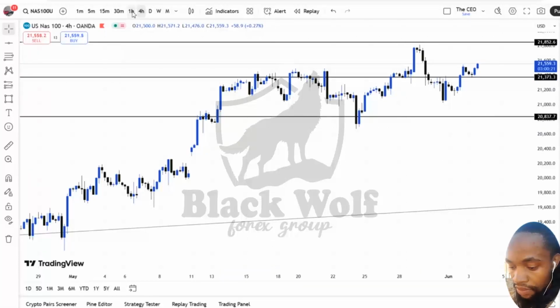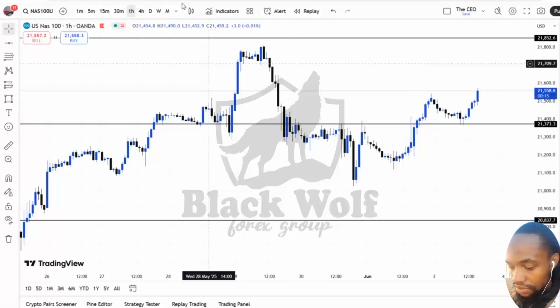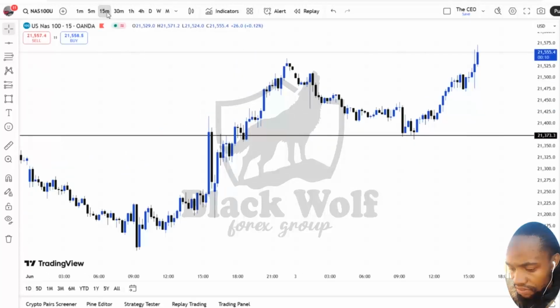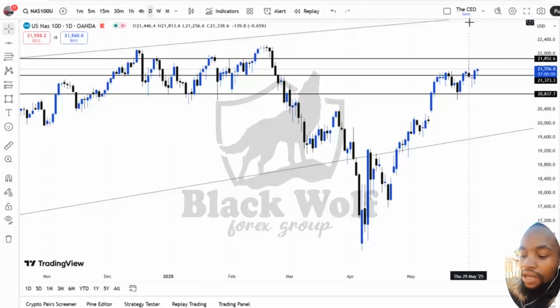I don't think I'm gonna be trading Nasdaq this week. Like nothing. I'm not gonna be trading. I don't see anything of great use. So I'm just gonna leave it, man. I'm not seeing much from this structure, so I'm just gonna wait for it to reach up there. And then from up there it's gonna do its thing, and then it's gonna give us direction.